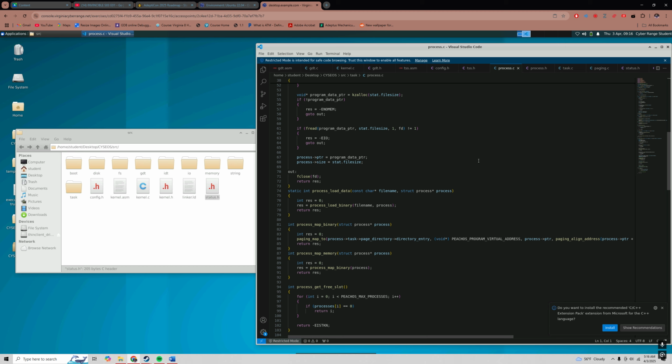After that, we update the task.h and add prototypes to handle more processes. So we add a process variable, basically, to task.h, which will point to the process that owns the task.